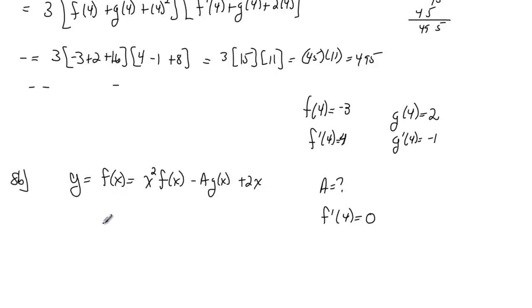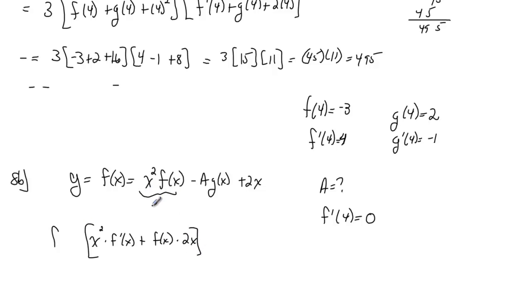So let's go ahead and find this. We know that we're going to have f prime of x is equal to x squared. Oops, I'm sorry, I didn't take the derivative. We're going to have to do a product rule. So we have our product rule here. We're going to have our first function, x squared, times the derivative of our second function, plus the second function times the derivative of our first.